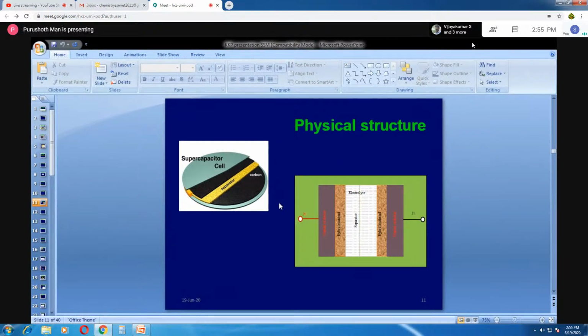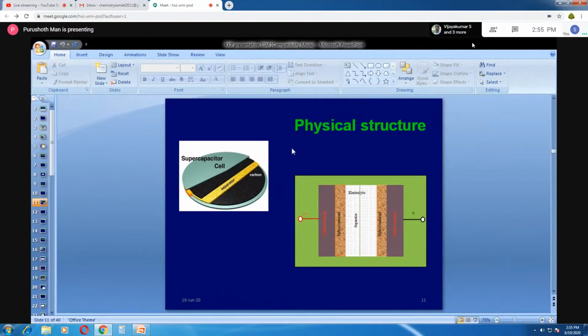You just see, this is having two types of current collectors, maybe nickel foam, nickel foil kind of materials, or graphite sheet may be used as a current collector. And after that, you are having your electrode material. This is the nanostructured electrode material. And in the middle, you are having a separator like batteries, and then the electrode like that.